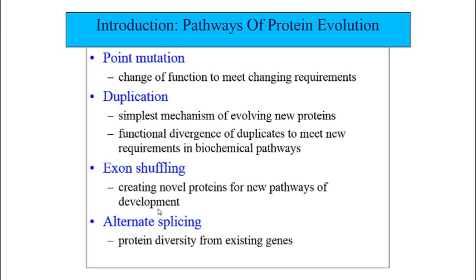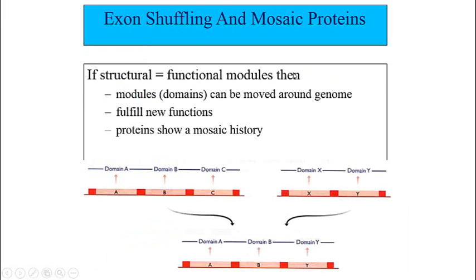And how do mutations occur? How does evolution occur? One is by point mutation, where you have a change, and you may change the function of it to do something different. Maybe a duplication, like hemoglobin and myoglobin. Myoglobin is 1 unit, as opposed to hemoglobin, which is 4, and so you can have duplication and make hemoglobin from that. Exon shuffling and alternate splicing. These are different ways by which proteins can evolve.